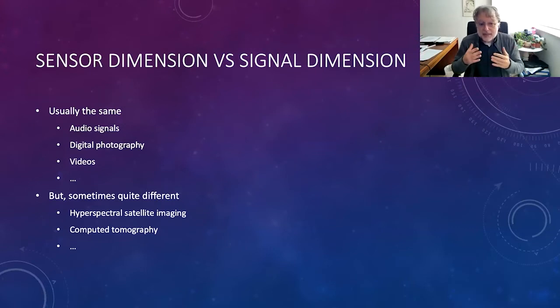But sometimes the sensor outputs and the corresponding output signal dimensions are quite different. Hyperspectral satellite images are one case for that because they produce volumetric images, multiple images at different wavelengths, which corresponds to a three-dimensional entity. But we just stack them together and then we say that it's one hyperspectral image and that's usually converted into some interpretable two-dimensional format. Or computer tomography is another example because we usually take several one-dimensional readings in the form of an X-ray, and then we combine those slices to come up with a two-dimensional signal.